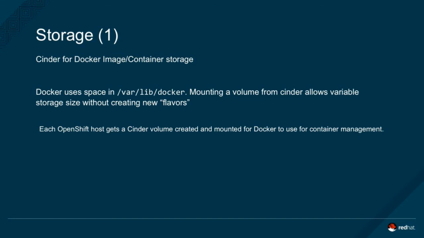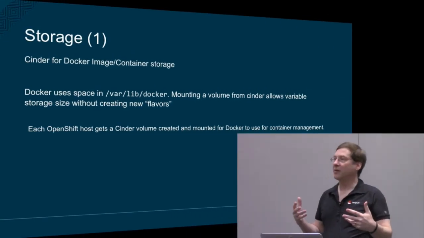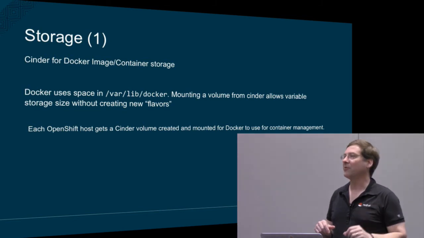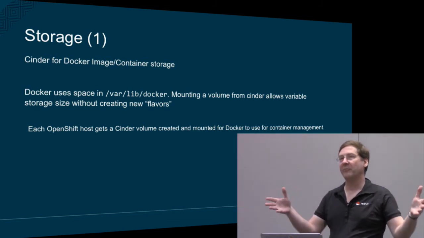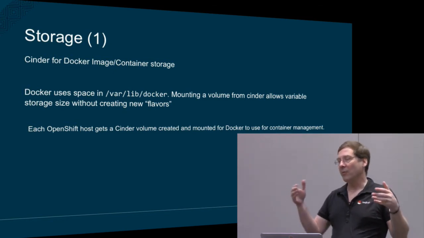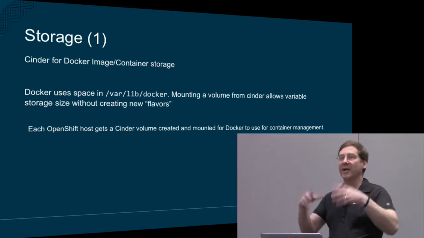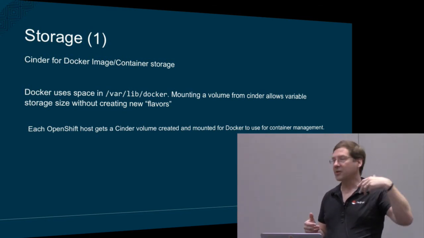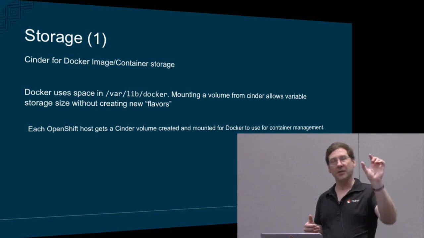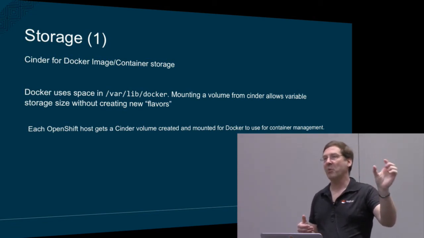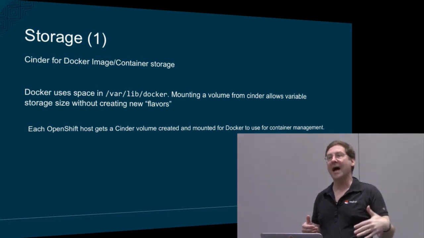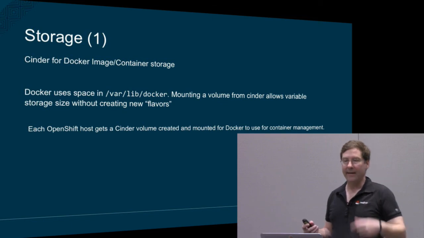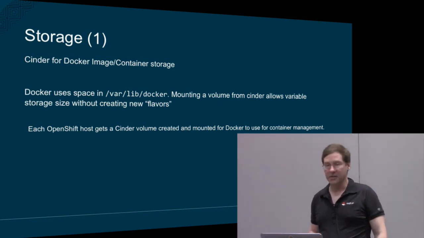Which takes us to storage. One of the first ways OpenShift can use OpenStack resources directly is to mount storage for persistent use. Docker on each host often wants lots of space, and rather than creating larger and larger flavors for enough local storage, OpenShift can use Cinder — it will create a volume of the appropriate size for you. You can keep the flavor of your instance small and just add more Cinder storage. The OpenShift on OpenStack setup does this for you automatically.